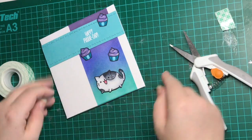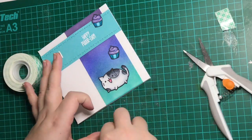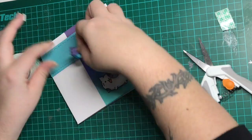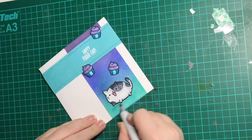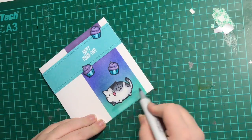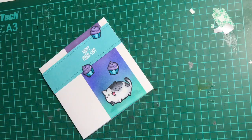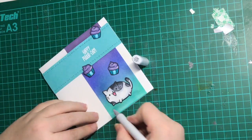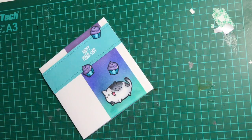So I'm just adhering these down with some Scotch 3mm foam tape, and then I'm going to add some final touches to the card just to make it pop that little bit more. And I'm going to use my C2 and C00 Copic marker that I've used on the cat just to add a shadow so he's not floating in midair. And then I'm going to add some details to the cupcakes. So I've just used some of the C2 and I'm just going to blend it out with the C00 just to eliminate those harsh lines.